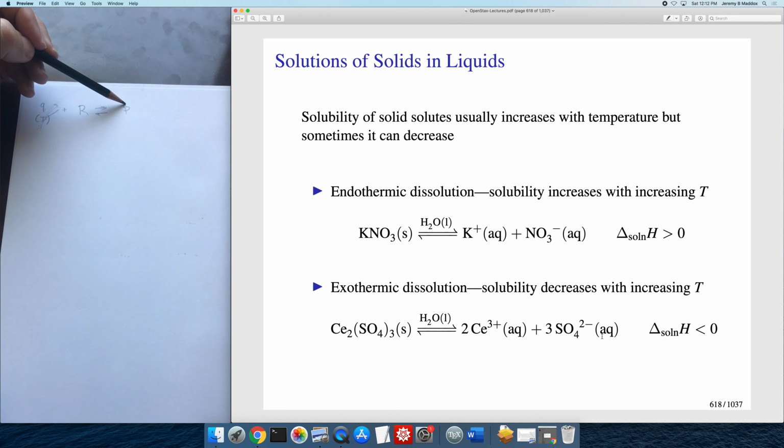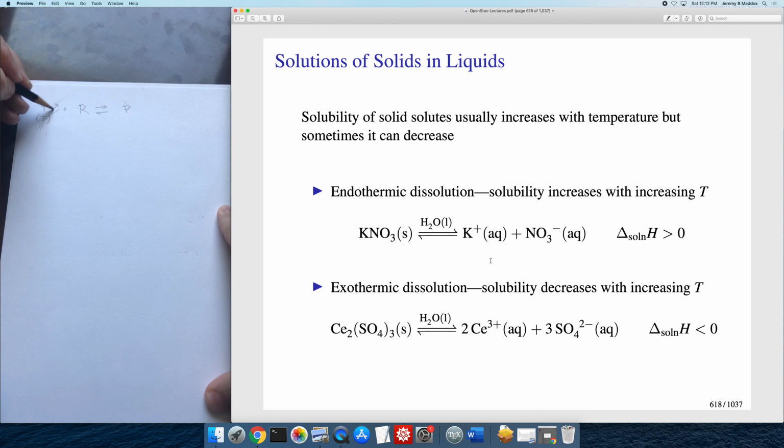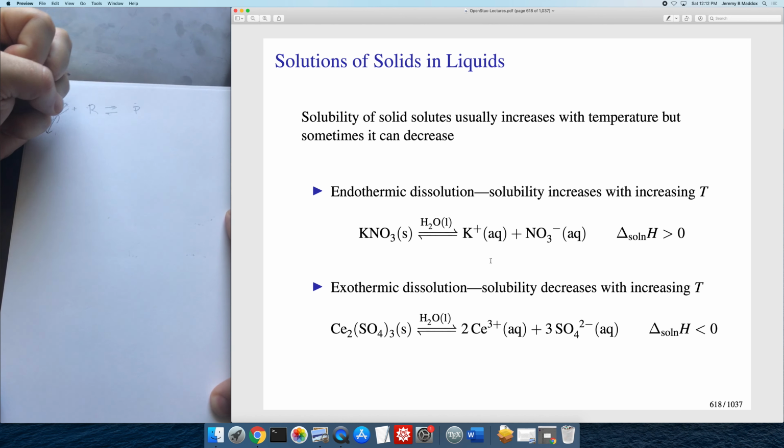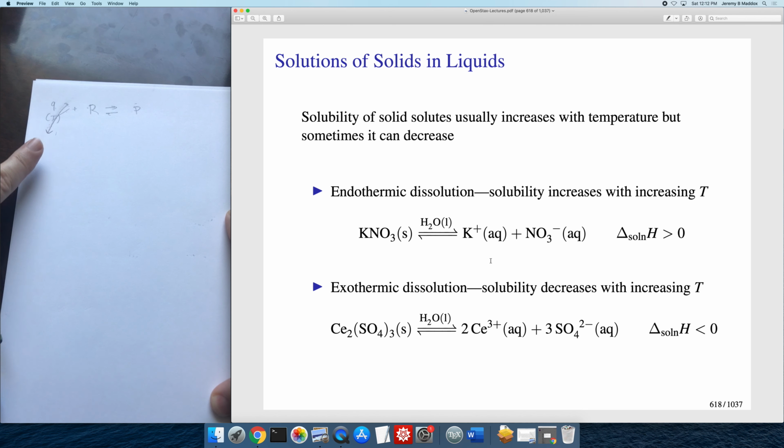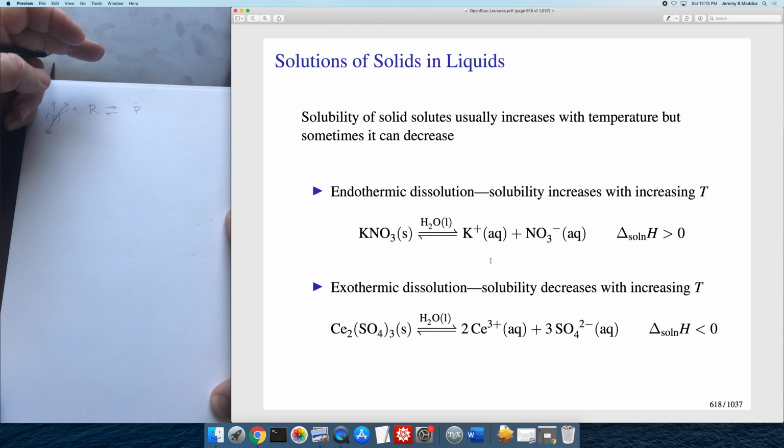If the products are the dissociated ions and you push the reaction towards the products, that means that the solubility of the reactant is going to increase. You're going to be dissolving more of the potassium nitrate in this example here. You get the opposite effect if you cool the solution down. If you cool down, that has the effect of pulling back to the reactants. So when you increase the temperature, you push to the products.